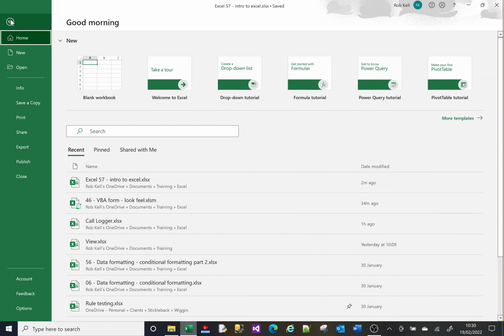It allows me to print it. It allows me to share it, and by sharing it, it means maybe sending it via an email. It allows me to open a new one, a blank one, or open an existing one, or just close Excel completely. To get back to the other tabs and to get back to Excel itself, you click on this little back arrow here.